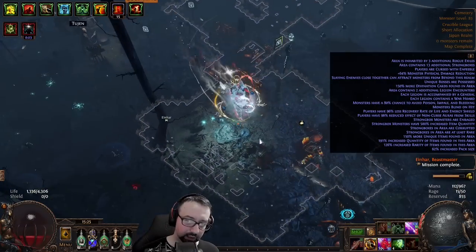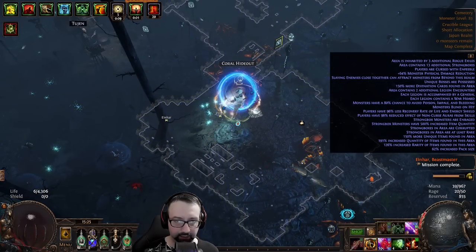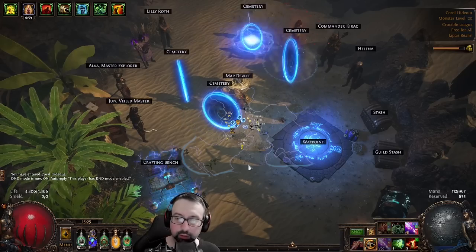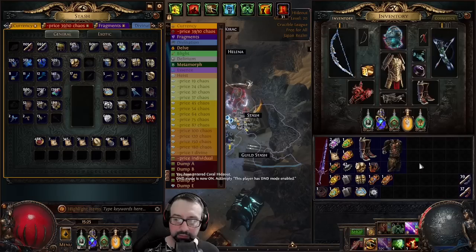Alright, so map's done. So again, it can get dangerous here. If I keep casting, you see my life goes down, and then what? I have 6 life. It gets kind of weird. So that's why you may want to pull life tap out either way. But here we go, that's the loot. Not terrible, not great, but all right. Got an Exalted Orb, I guess.